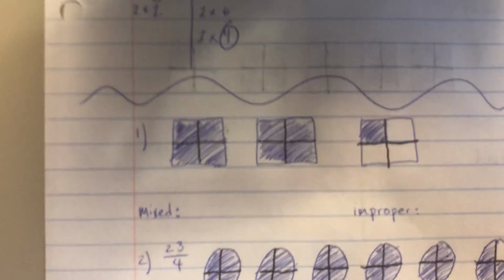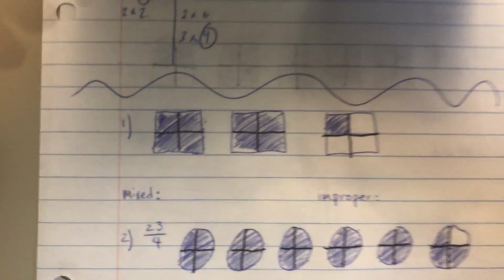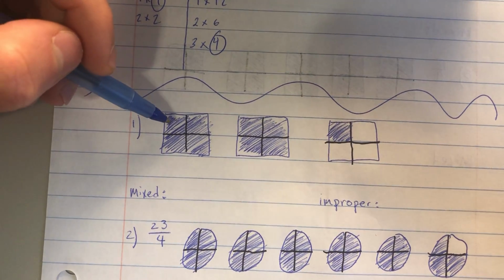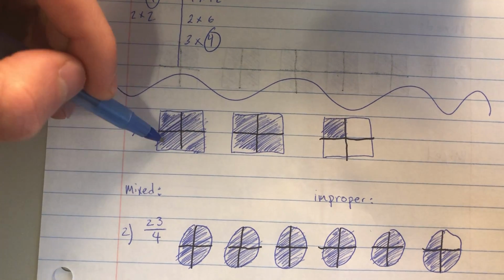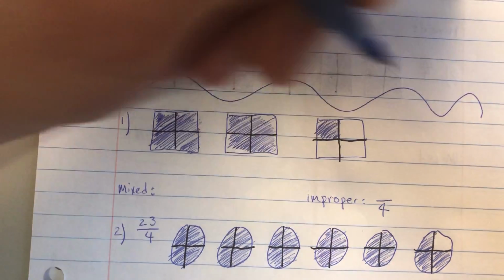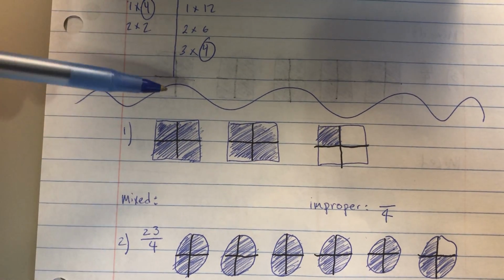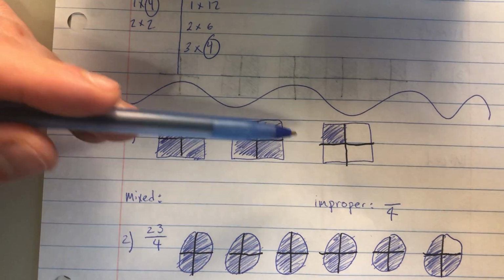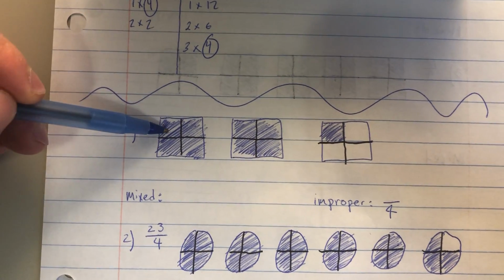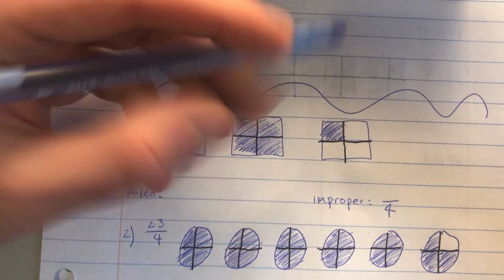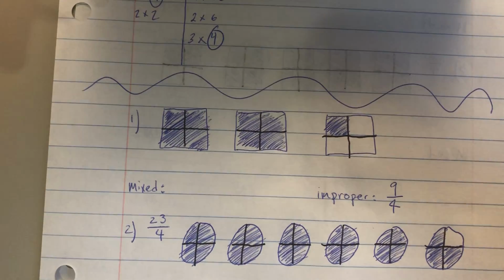Today, when we're looking at our number, the first example is an improper fraction. If we were to look at one whole of one of our shapes, it's divided into 4 equal parts, 1, 2, 3, 4. So I know my denominator for my improper fraction would be 4. Now when I'm finding an improper fraction, I'm just going to count up all the shaded parts in every shape together to get my numerator. 1, 2, 3, 4, 5, 6, 7, 8, 9. The improper fraction is 9/4.